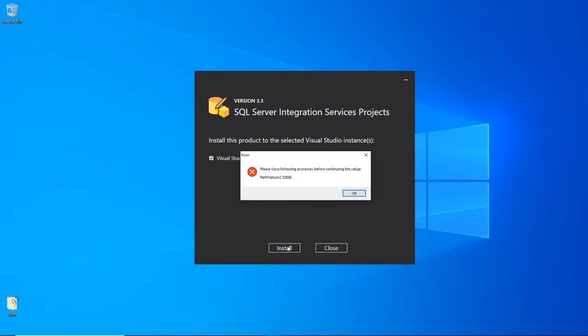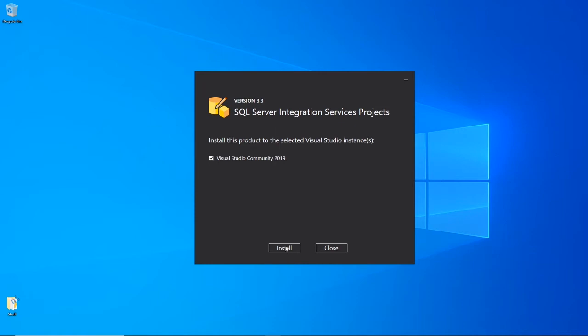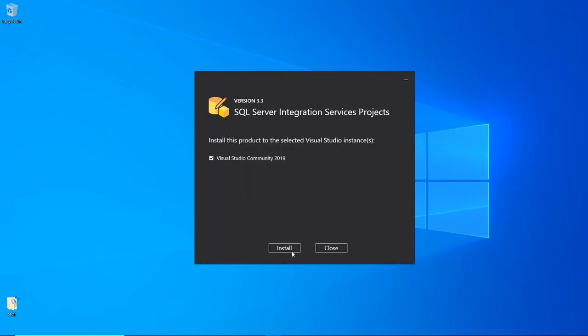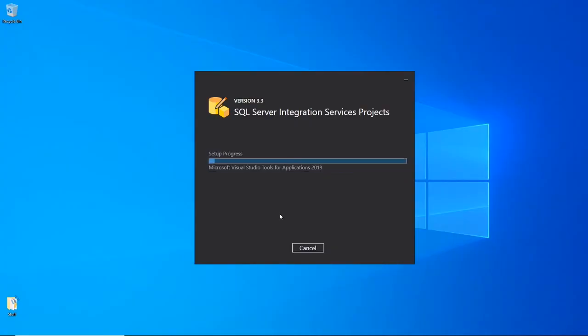All right, this type of error can happen. I'm not going to do anything right now. What happened is that Visual Studio was open, and that process is probably not closed yet. So I'm going to keep trying here. You can always go to the Task Manager and close that process as well. But I know that in a few seconds that's going to go away. Let me try once again. You may not even get that error. If you do, it's probably because of Visual Studio. So there you go.